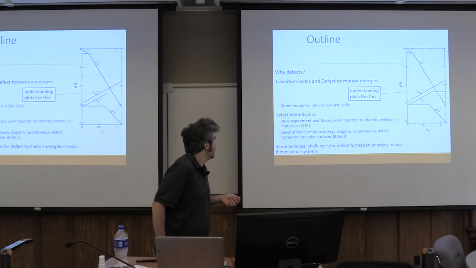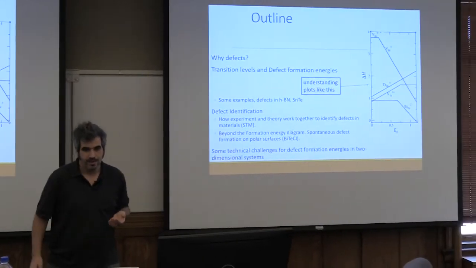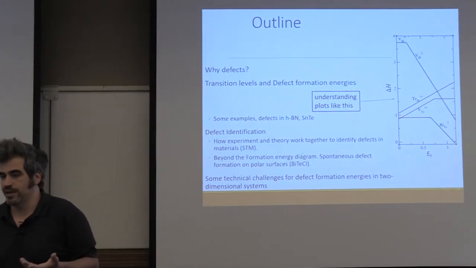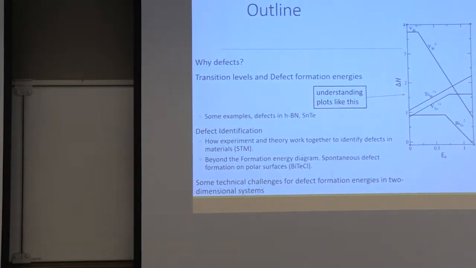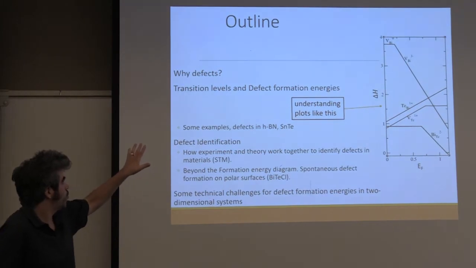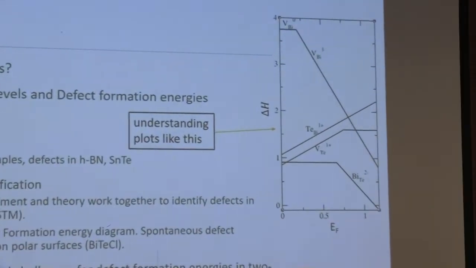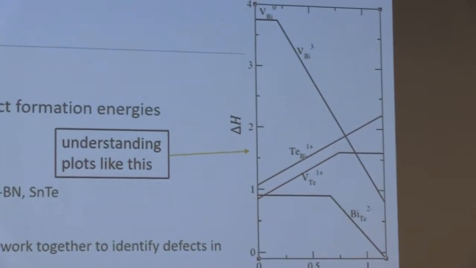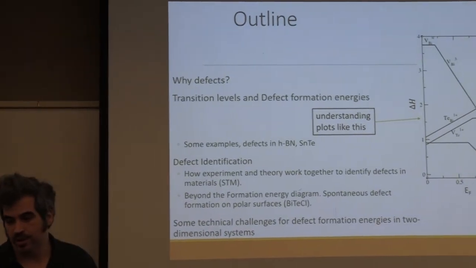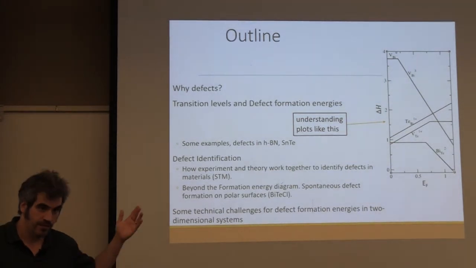So this is an outline. First I'll answer why I am talking about defects, and defects in what in particular. I should say up front, I'm really talking about defects in semiconductors, and how defects alter their properties. In particular, I'll go through quite a few diagrams that look like that on the right. If you go to any conference on something which has defects in semiconductors, and there are theoreticians there, you will just get inundated with plots that look like that. So I'll try to explain where they come from and how you can get useful information about the material properties from plots like that.